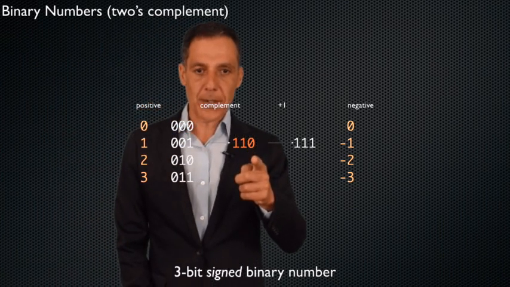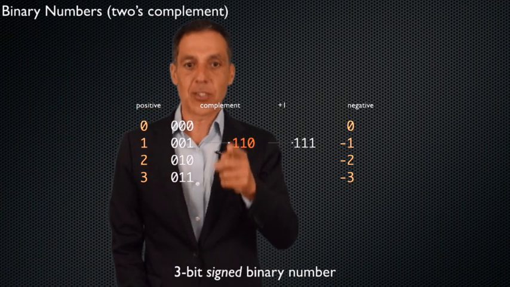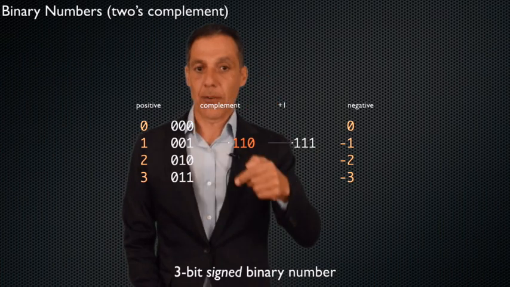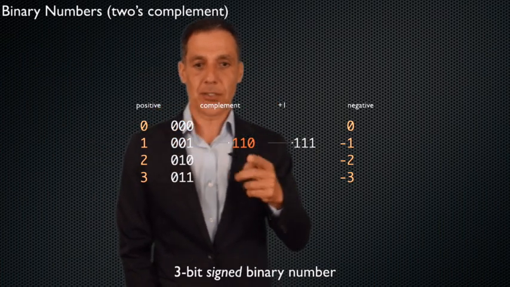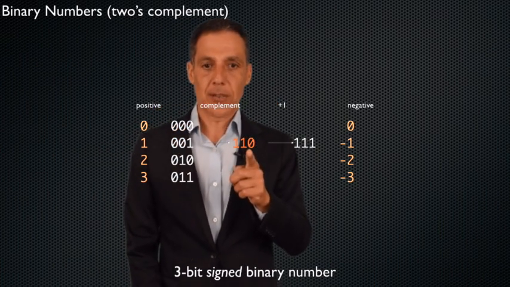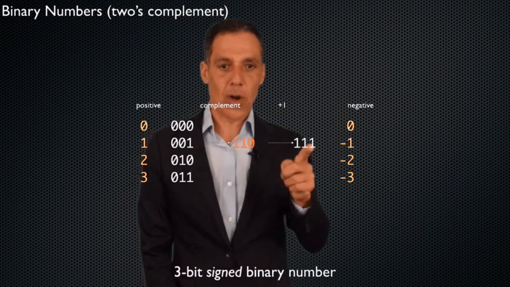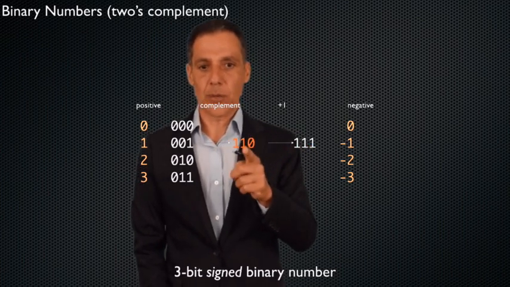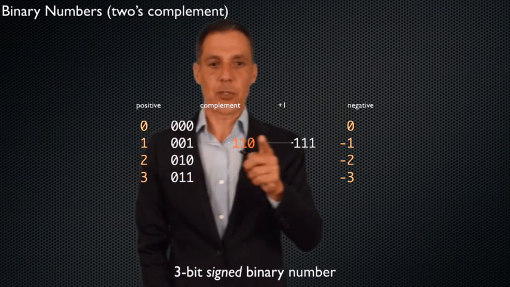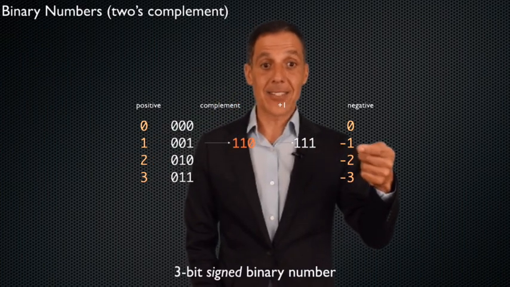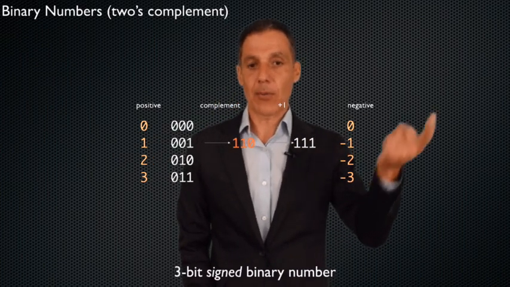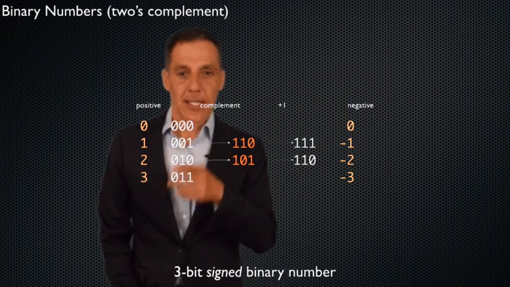You put a 1 under here, you add those 2, you add these 2, you add these 2, remembering to carry and doing a 1-bit addition, binary addition rather. So that 0 plus 1 is 1, and then there's nothing to carry. So 1, 1, 0, the complement of this plus 1 is this. That is negative 1. That's it. That's the representation. Okay.